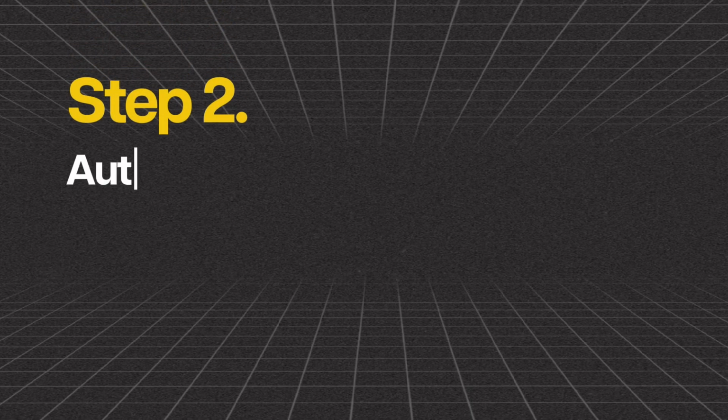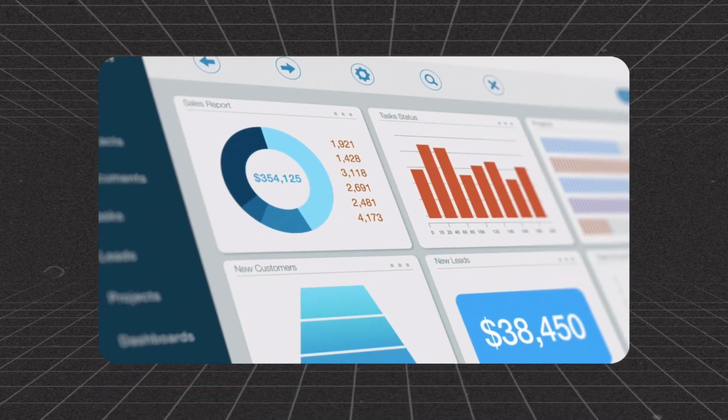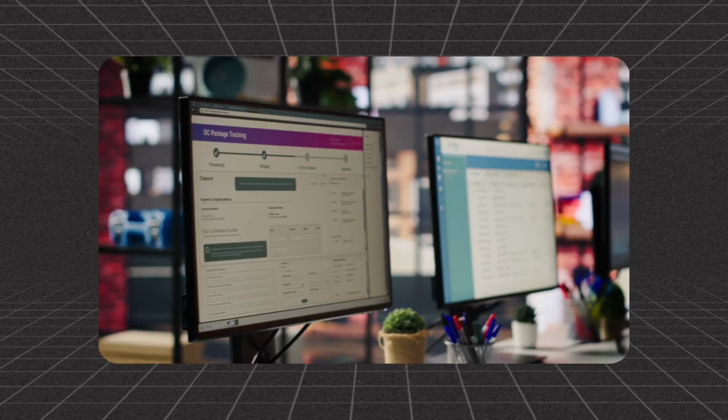Step 2. Automate appointment booking. Manual follow-up kills momentum. That's why you need to connect your CRM with your calendar. The moment a lead shows intent, they get your calendar link. New lead, auto response with, "Let's hop on a quick call." Warm prospect: "Click here to book a time that works." No answer after 3 texts? Fire off a PS: "You can book directly here." This is how you turn chaos into a controlled flow of conversations and book your day like a pro.